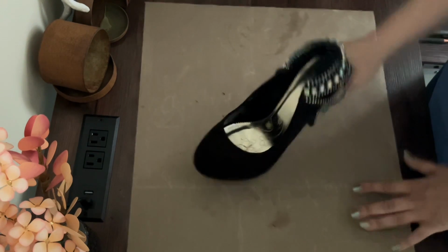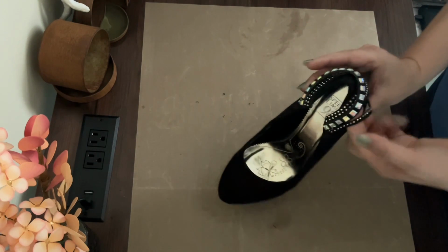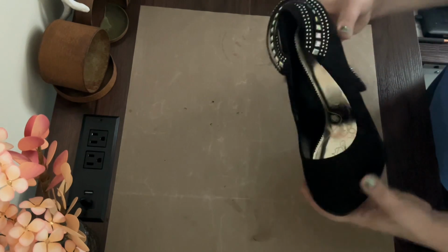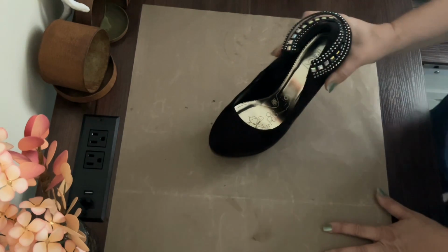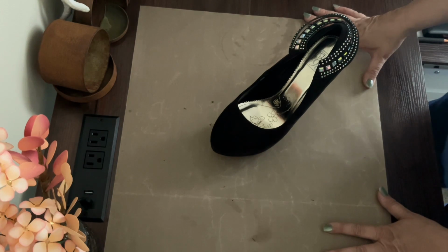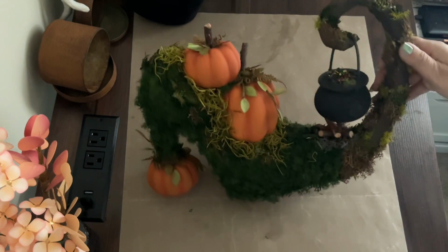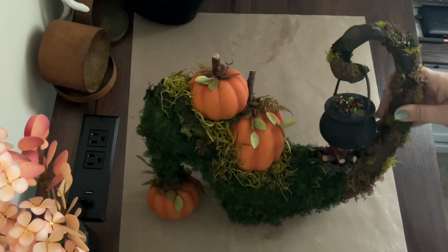So I altered the shoe and I cut these little things off because they're just little strings, and I felt like I could always use them in a project. I had to tape up the shoe because I wanted kind of a witchy shoe. But here's the project that I created with that shoe. Let's see, make sure I'm in the frame here. Yep, okay, so that is what I created.